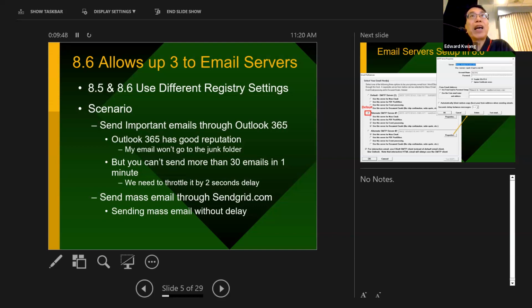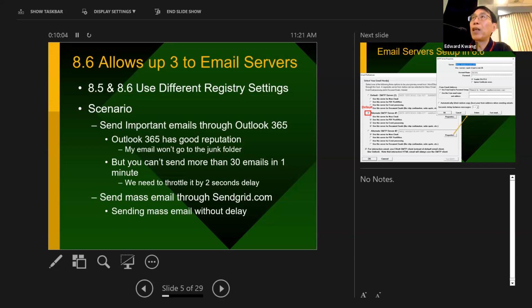When they blacklist the IP address because of your neighbor, you get blacklisted too. So sometimes this kind of thing happens with SendGrid. On the other hand, Outlook 365 never had any problem because Outlook 365 places restrictions.